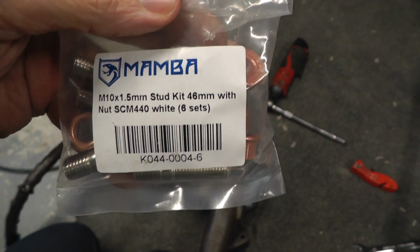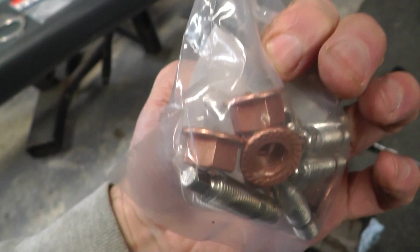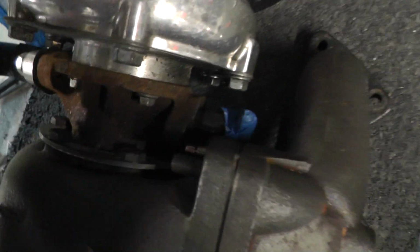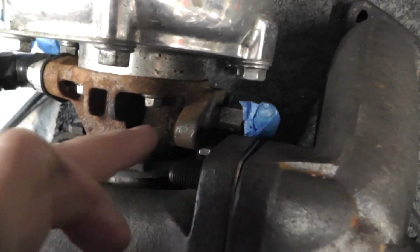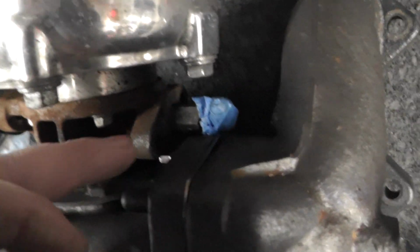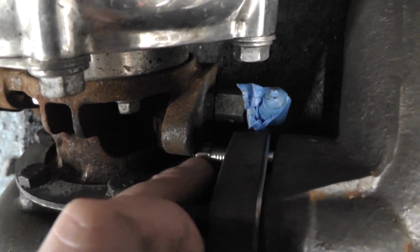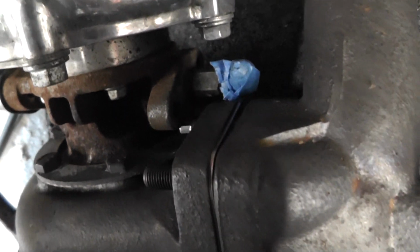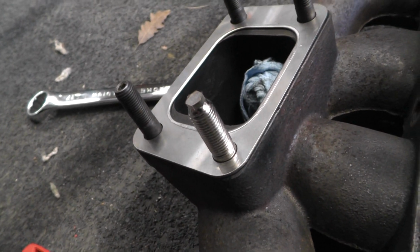So you can see here's the Mamba kit I've got with the kind of copper-ish nuts. It's got these ends on that allow you to tighten these studs down or remove them. You can see it here, it's just fouling a bit on the bearing housing. I don't want to do anything about shaving down the bearing housing if I can avoid it, so I'm just going to take a bit off the head of this. So I just need to grind that down a bit, and then just allow it to fit, but it's only a few mil. Okay, so I've ground down the head.